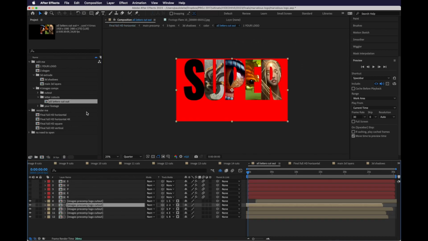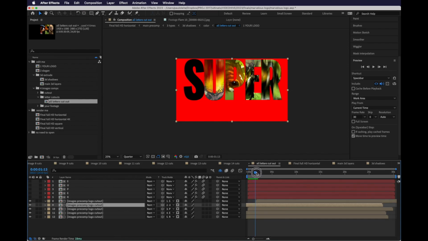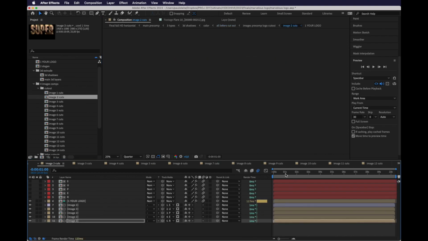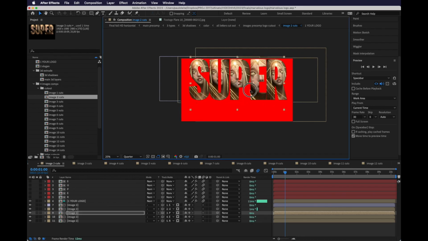Let's go back to the all letters cut out, and as we go forward, we notice that this face doesn't look really good because it's focused over here, and her too. So the P on her and the E on her. Let's go check these out and just adjust them a bit. So not that one, not that one. Okay, this one. Where's the P? There it is. We're just going to scale this, roll it down.